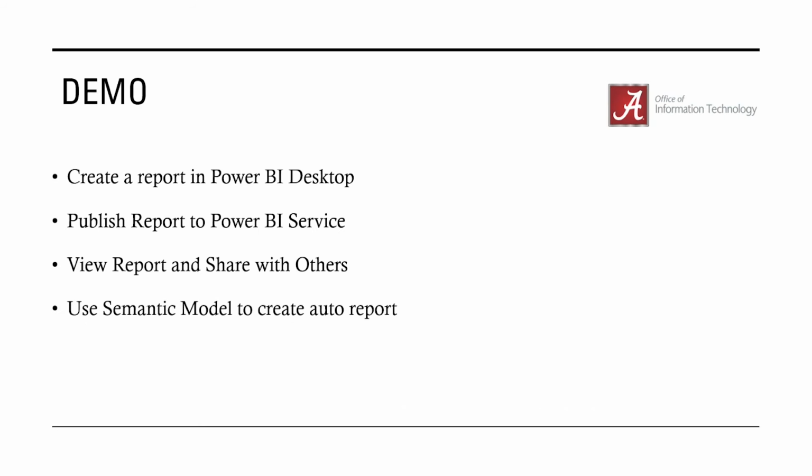Okay, fun stuff, right? But now that we've talked a little bit about Power BI and the building blocks that make it, let's walk through a demo. In the demo, we're going to create a report in Power BI Desktop. We're going to also publish the report to the Power BI service. We'll then view the report and share it with others. And then if we've got some time, which I think I'm doing good on my time according to my clock, I'm actually going to show you guys how to use the semantic model to create an auto report, which I think you guys will really like.